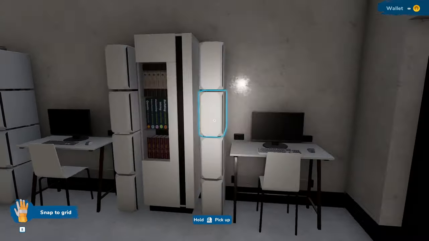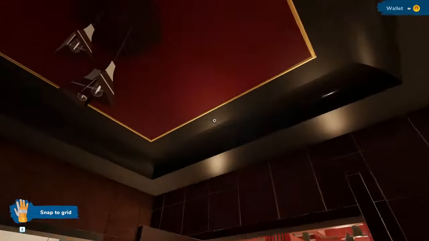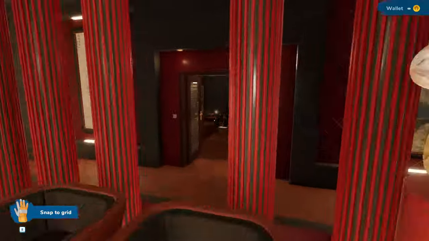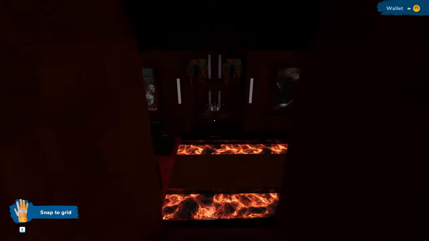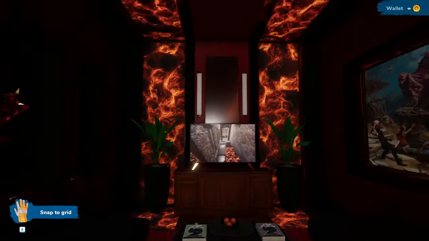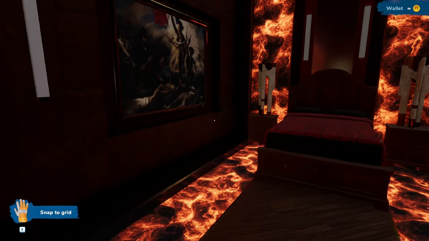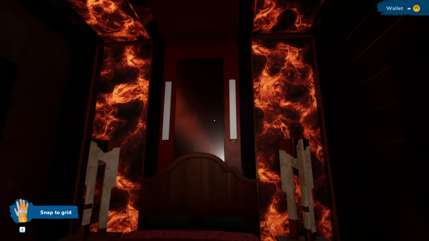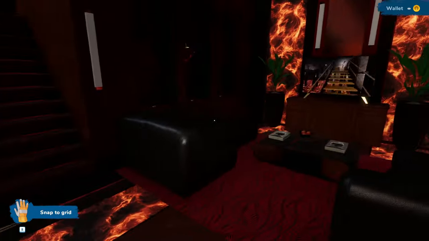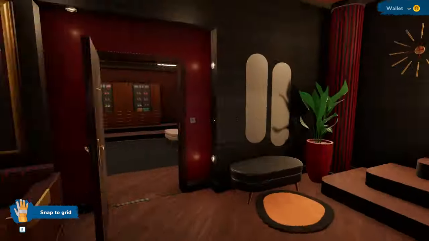Alright. I really like the style of this one. Okay, so let's go over here. This is the bedroom? Oh my gosh, this is really cool. I dig the walls a lot. Like, that's such an interesting touch to it. I had a feeling there's gonna be some cool stuff using the lava.